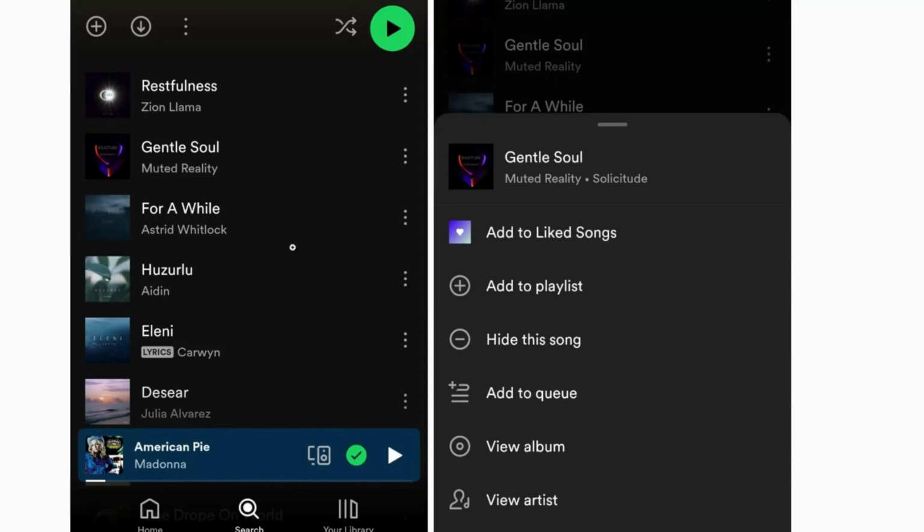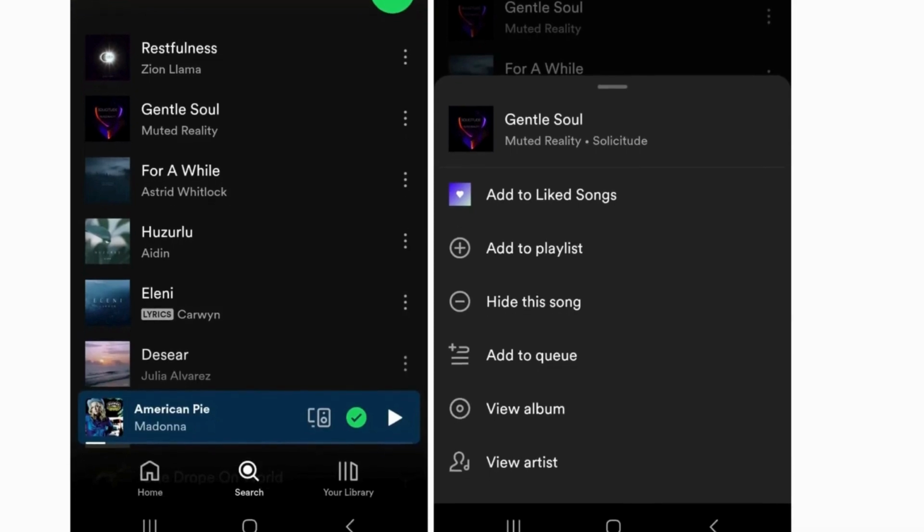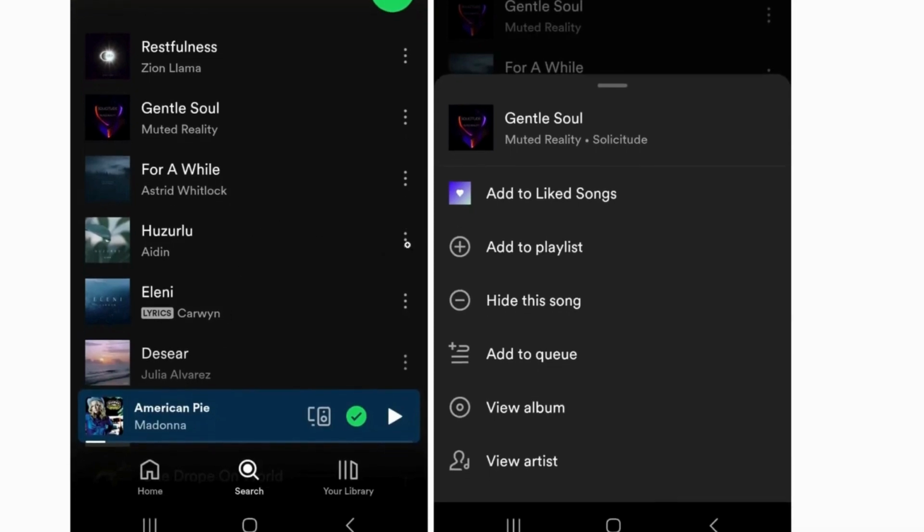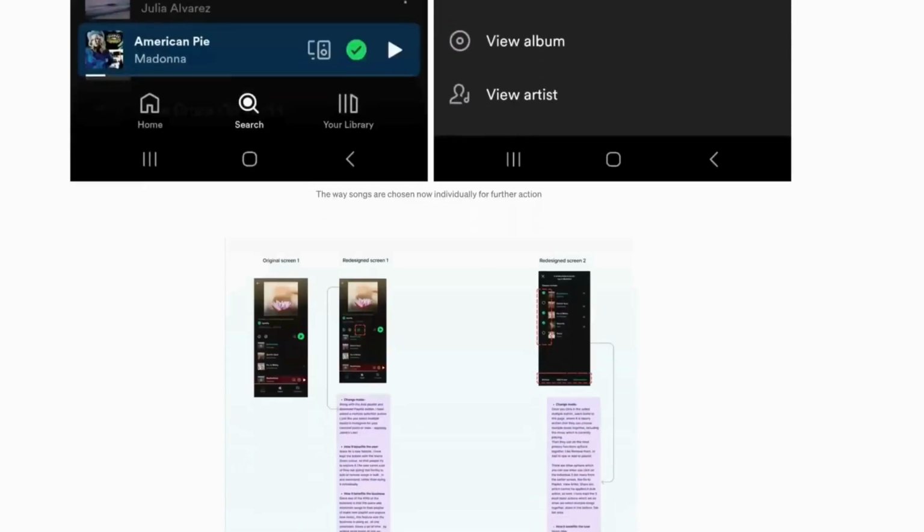But what if you are listening to a playlist and you have liked a couple of songs together and then you want to add them together? Right now Spotify doesn't have an option to do that. So what happens is, every time you have to go to that song, click on these three dots, add to playlist, again come back, click on these three dots, add to playlist. So like that, the action is repeated, which I am trying to solve.